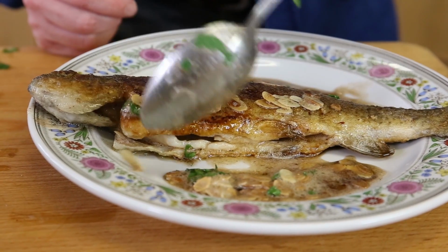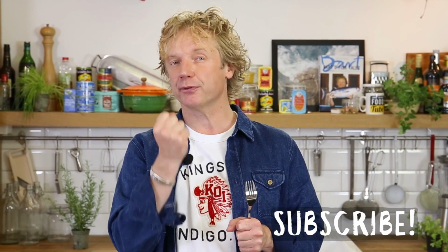Okay, time for a taste, and I'm going to eat this trout from the bone. Remember this, guys, if you buy a whole fish, if you eat the fillet of the fish, it has a bit more flavor because you eat it from the bone. It's a really good tip to do so.